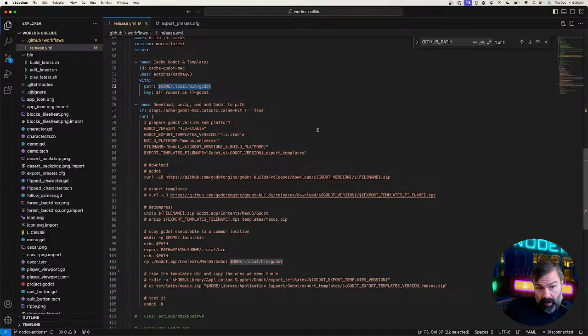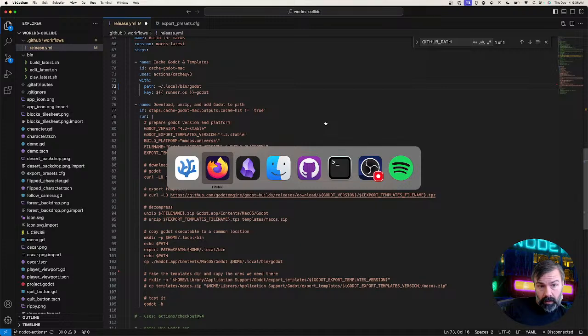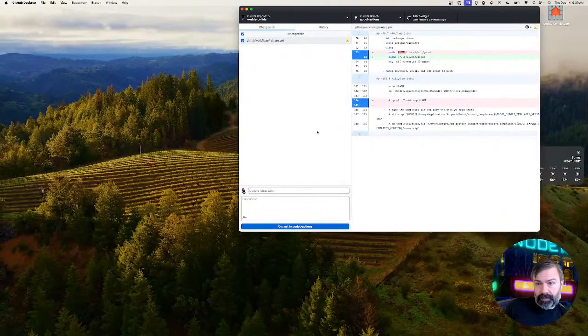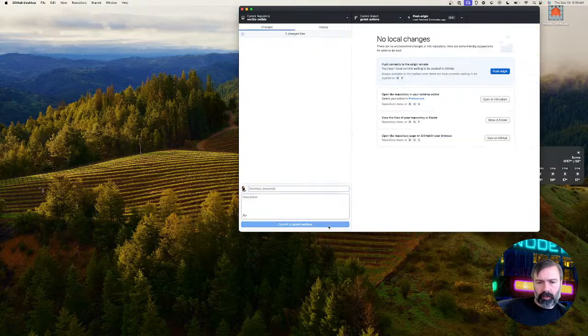Is it mad at my home variable? Does it want this? It mentioned tilde a bunch in some docs, so try a cache path tilde.